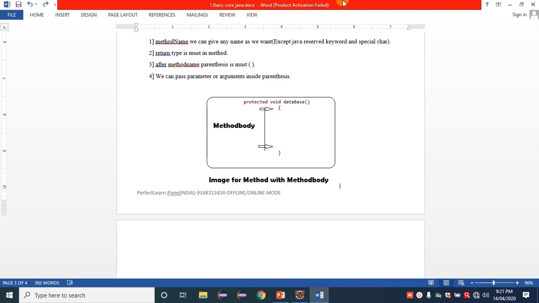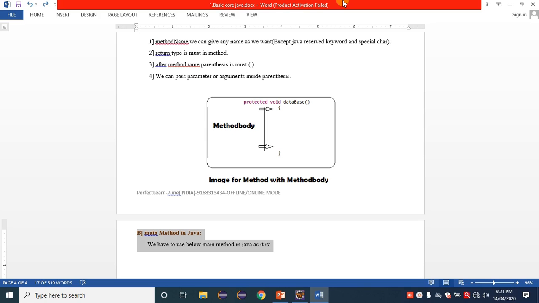Okay. Then we are considering another type of method. It's a very important method in Java, named the main method. It is not a user defined method. This method has the name main, and it is given by Java.